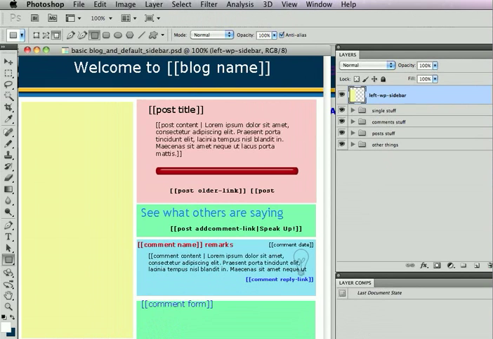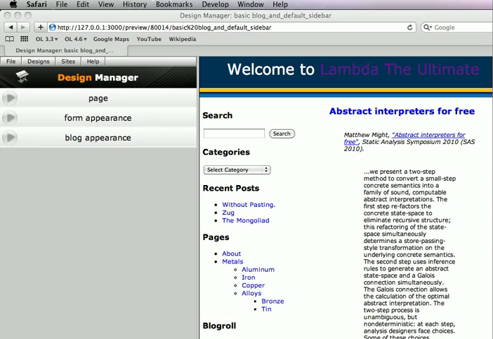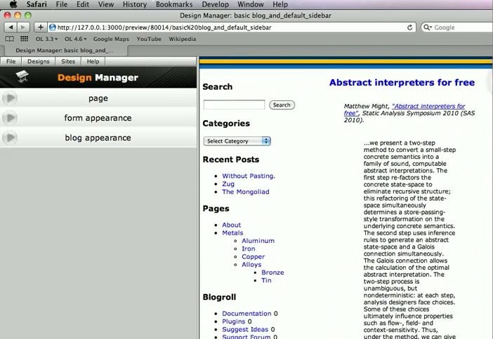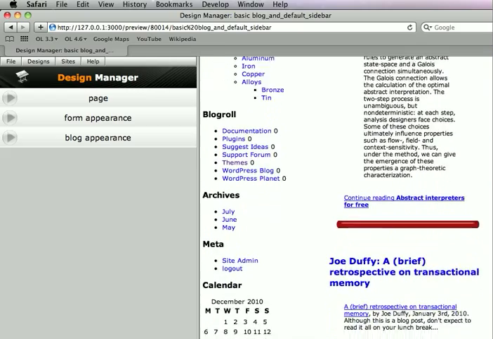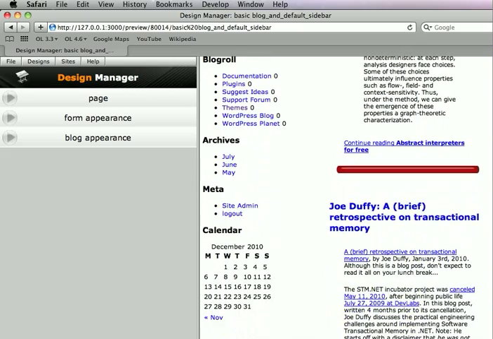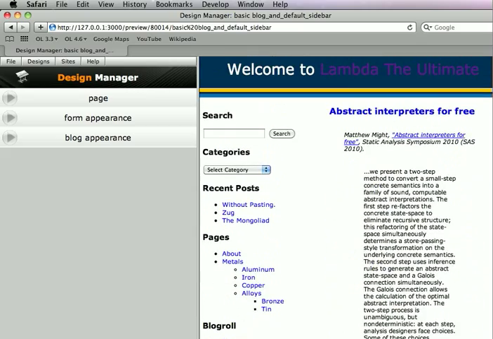All right, once we've built this page, this is what it looks like. Now it's getting a little cramped to make it all fit in this video, but we can see we have our posts on the right, sort of scrunched up, and on the left side of the page we have a nice sidebar. We have a search area, categories, recent posts, pages, blog roll, archives, meta, and calendar, all sort of arranged on the left. These are some of the standard WordPress sidebar features.